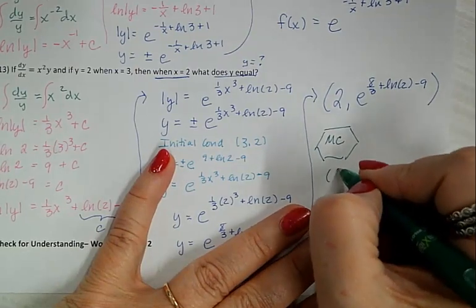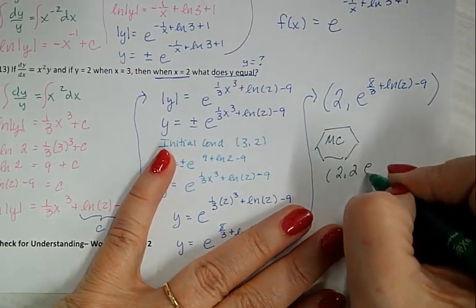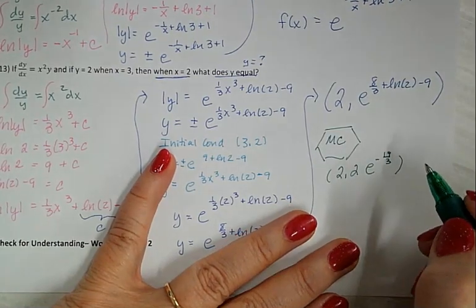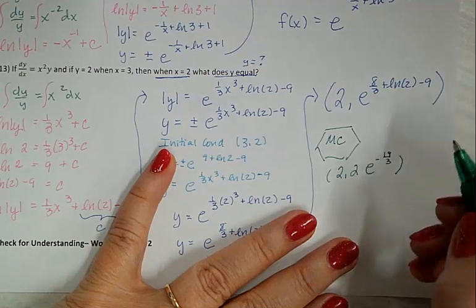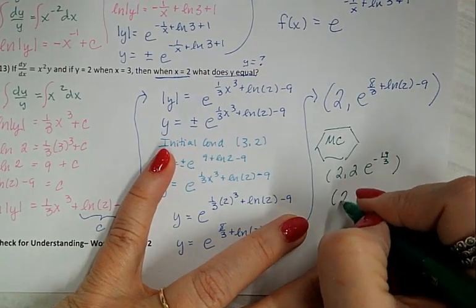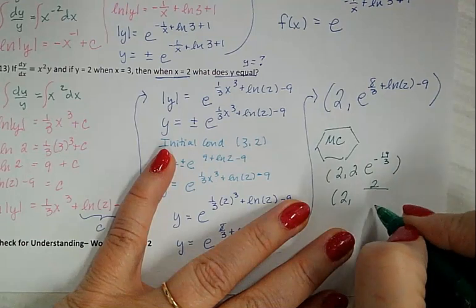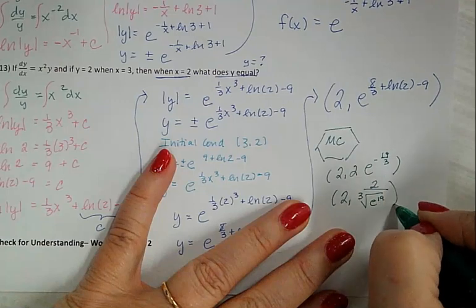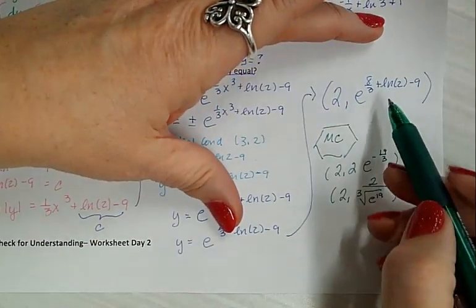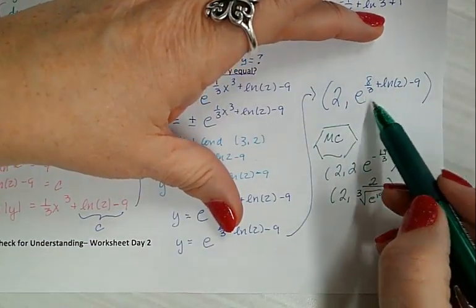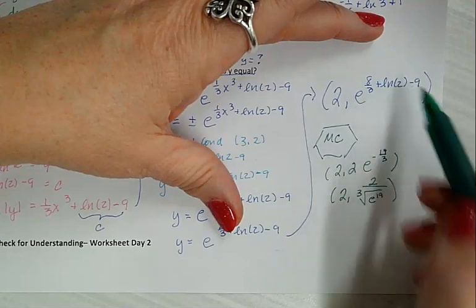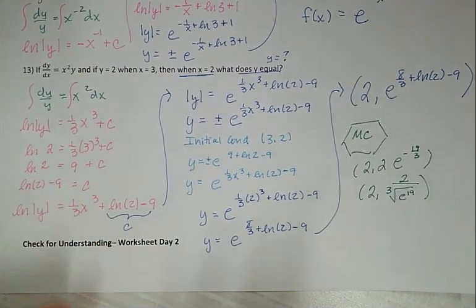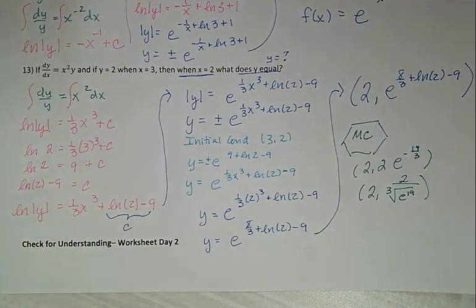Like it could say 2 and then end up with 2e to the negative 19 thirds. That could be one possibility. They might even take that further and have 2 and then have 2 over root 3 e to the 19th. So, I mean, there's lots of ways we can split this up. This could be e to the 8 thirds times e to the natural log of 2 times e to the negative 9 and brought together from that. So just food for thought, thinking about other ways that you can do these problems and get where you need to be.